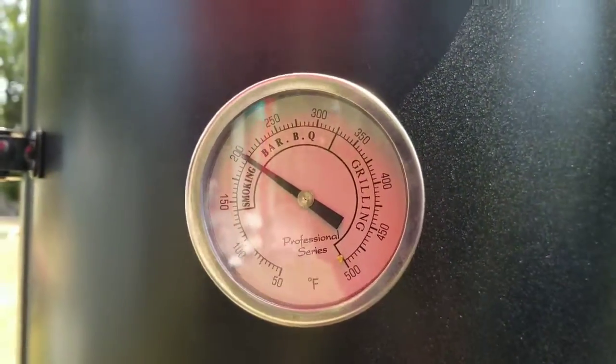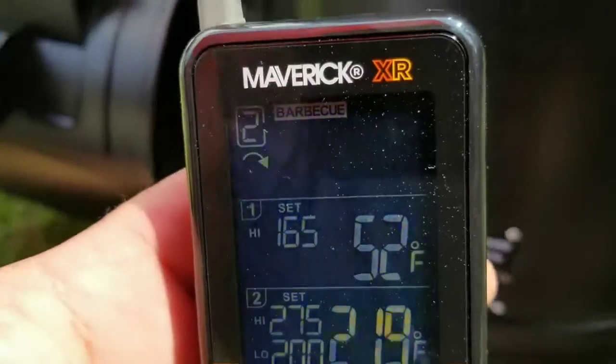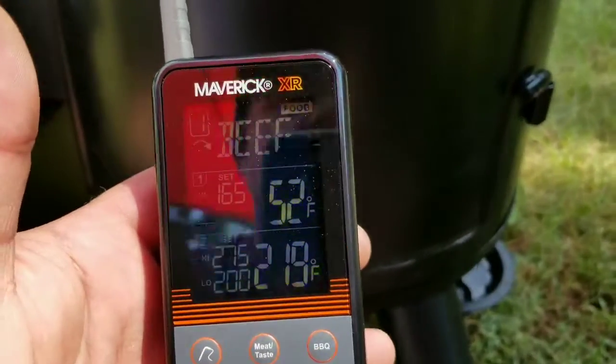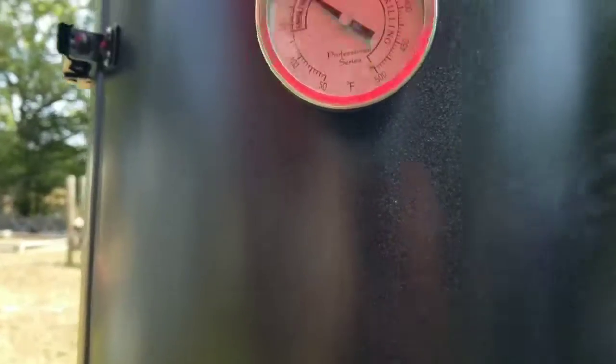All right, here's just an example. My smoker's showing right at 200, maybe a degree over. My ambient on my gauge is showing 219. We're looking at 18, 19 degrees difference. So, you know, if you thought your smoker was at 200 and you're actually at 220, and you let it get up to 225 or even 250, you'd be cooking in that 300 range. So, yeah, you just got to be safe with that.